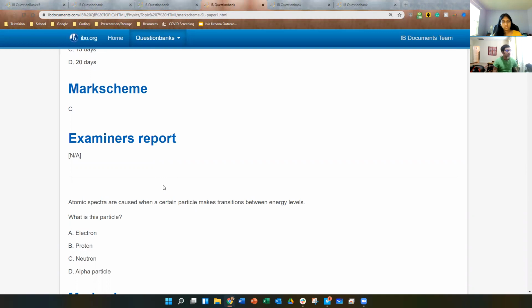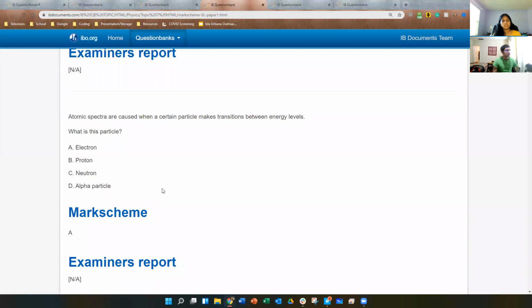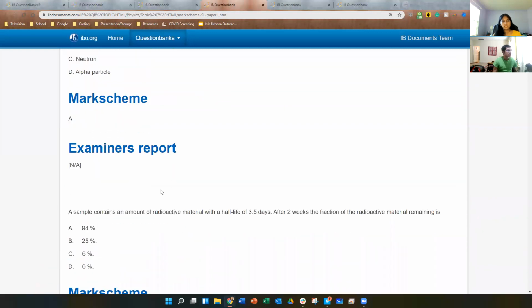That's an electron, right? Yeah. And that's just definition. Sample contains an amount of, how many of these do you want to do? Because I feel like they have a lot. Do you want to do like 20 minutes of this and then 20 minutes of the other one? Or what? Maybe we should do a little bit more for response, since that's more likely to be on the test. Okay. Yeah, I mean, maybe we can just switch over in 5-10 minutes because these seem to go pretty fast.